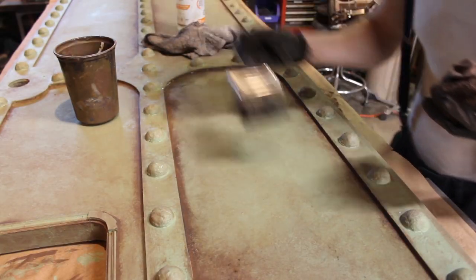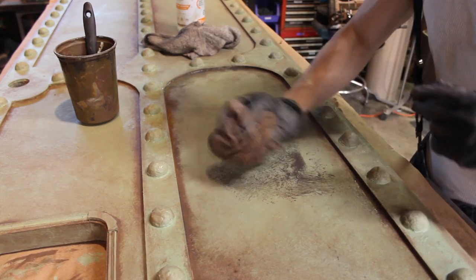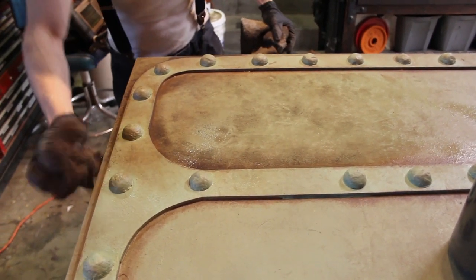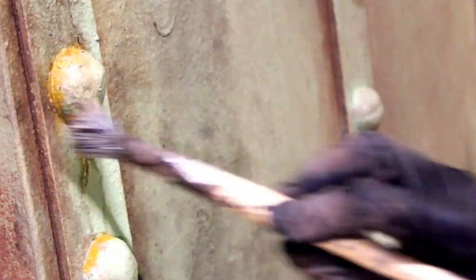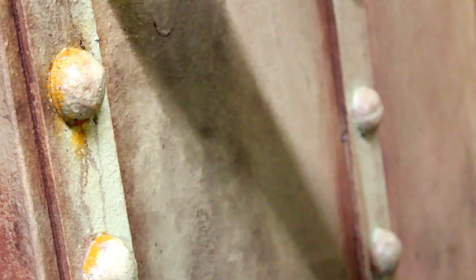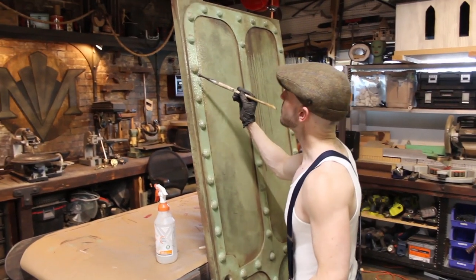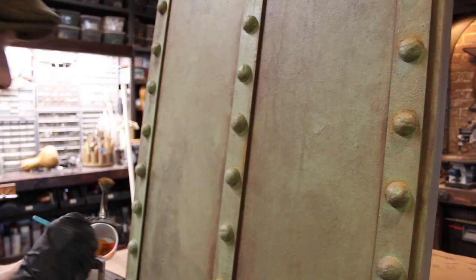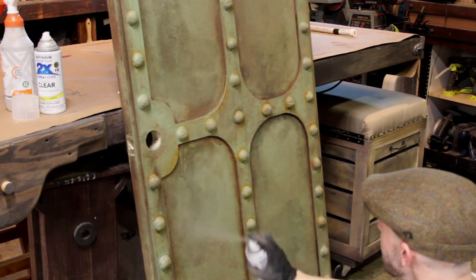I like doing a series of washes by watering down the paint and then ragging it to give it an organic look. Getting all the grunge in the corners where the dirt would accumulate, and then adding some orange to the edges of the rivets to make them look all rusty. We also did a sporadic gloss to make it feel like some parts of it are aged and worn — or kind of wet, like it's sprung a leak.